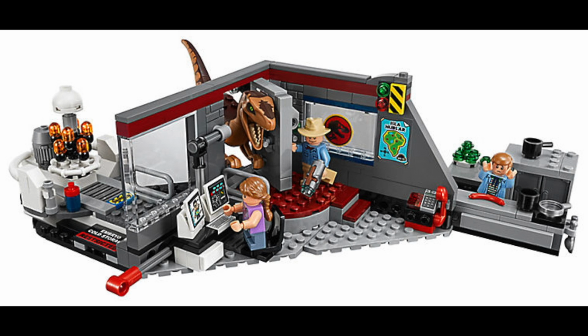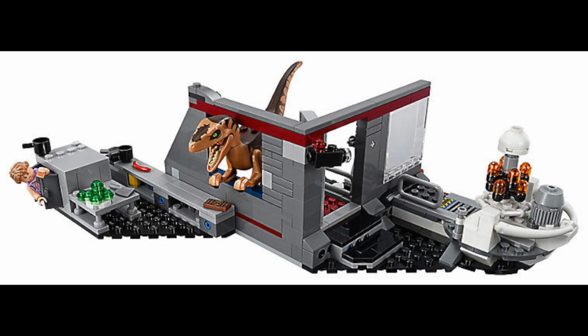Looks like there is a side piece where it looks like the kitchenette set. Is the kitchenette set in there too? It's behind it, yeah. It's more like the computer room where Nedry did all his dirty work. Yeah, the mainframe, where they're trying to flip the power back on, essentially. All that stuff happened at the end of the film, and she's hacking into the computer. That's what you're getting. Yeah, where Alan Grant and Ellie are trying to keep the door closed and get the gun with their feet.